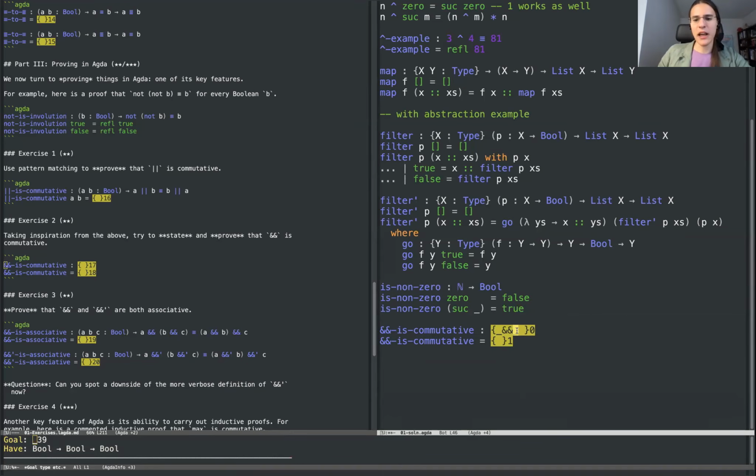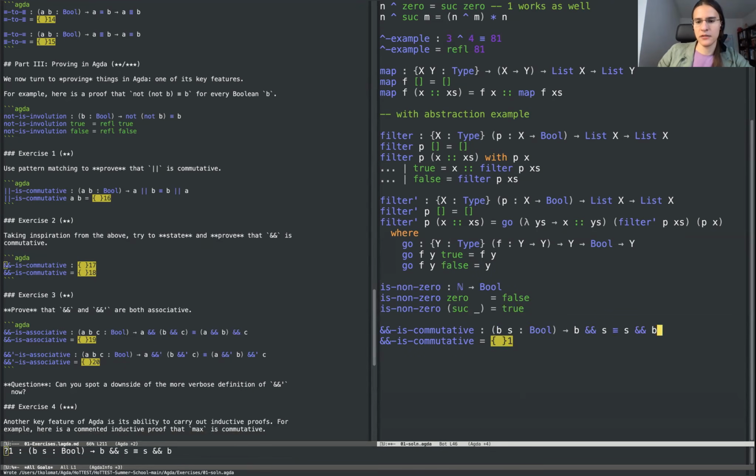That's a technical remark. So let's say for all Booleans, and let's make these arguments explicit. So b and s are Booleans. And then what I'm going to say is that b and s is the same, so I use \equiv, is the same as s and b, right?